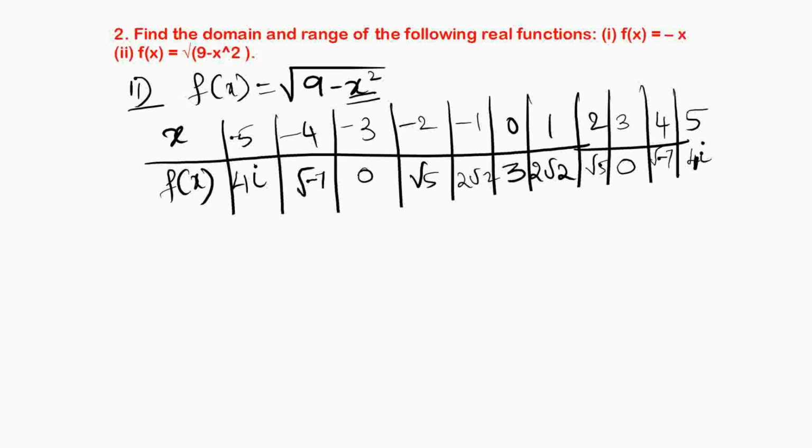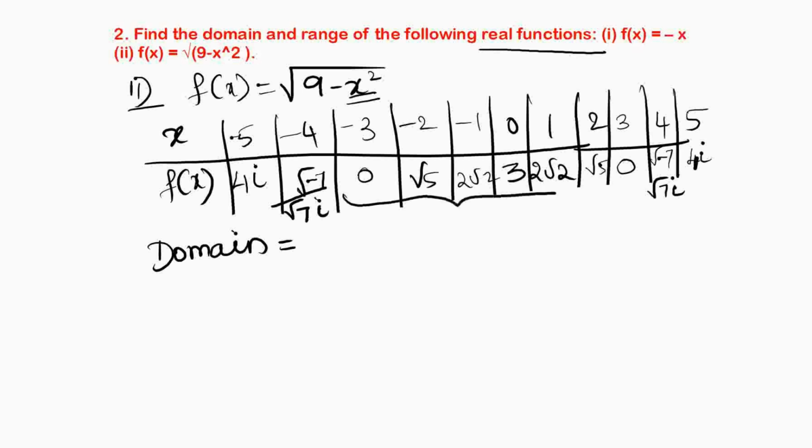So from this I have to calculate the domain and range. Domain is the set of elements from the first set. If I check, the output is imaginary for minus 4, minus 5 and all the negative values after minus 5. Similarly for the positive values, if x equal to 4, 5 and greater than 5, all the values will be imaginary. Already they have mentioned that it is a real function, so consider only the values from minus 3 to 3, which is my domain. So the domain is x greater than or equal to minus 3 and less than or equal to 3.